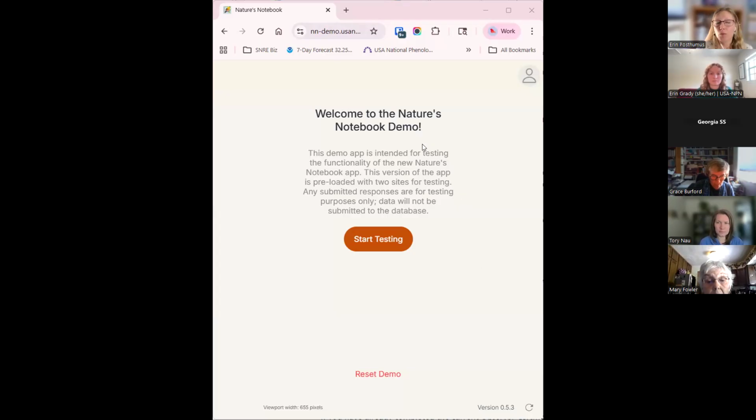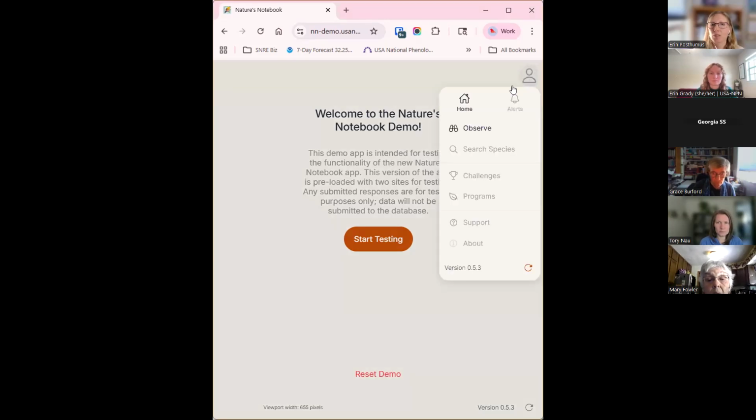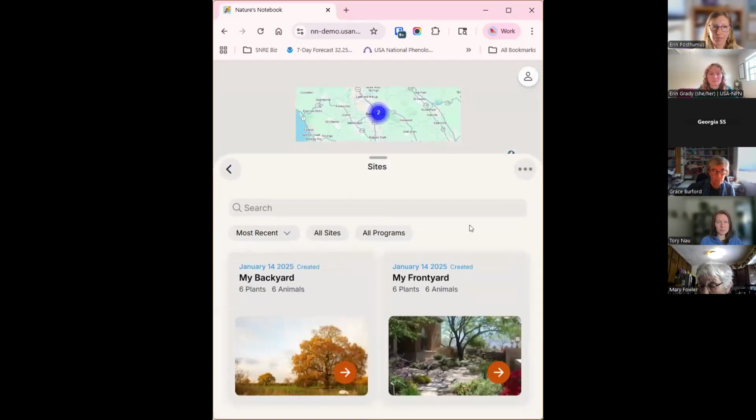So what you'll see when you first open the app is basically going to be a home screen. So that'll be taking the place of this testing start screen. But you'll see you do have this little icon here, and that's going to be really important for navigation eventually in the app. And this will be where you get to the main menu. We're on the home right now, and you can jump to different things in the app that will be useful. But for now, we're going to start testing.